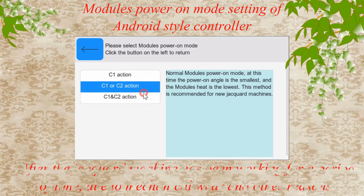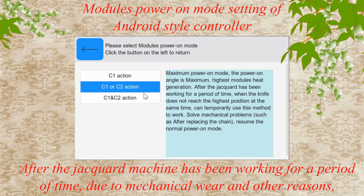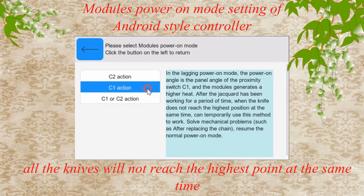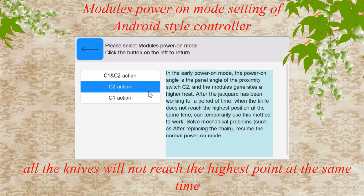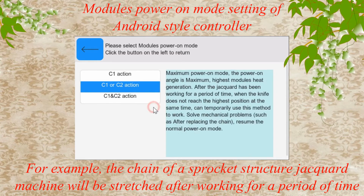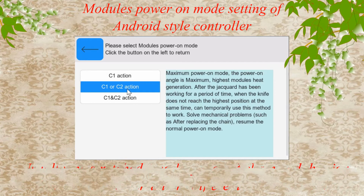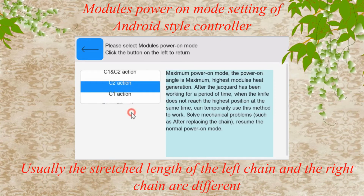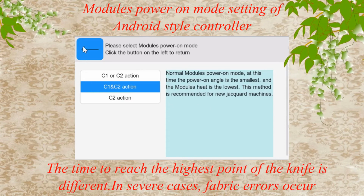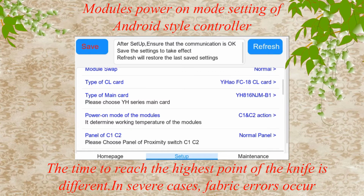time. After the Jacquard machine has been working for a period of time, due to mechanical wear and other reasons, all the knives will not reach the highest point at the same time. For example, the chain of a sprocket structured Jacquard machine will be stretched after working for a period of time. Usually the stretched length of the left chain and the right chain are different. The time to reach the highest point of the knife is different. In severe cases, fabric errors occur.